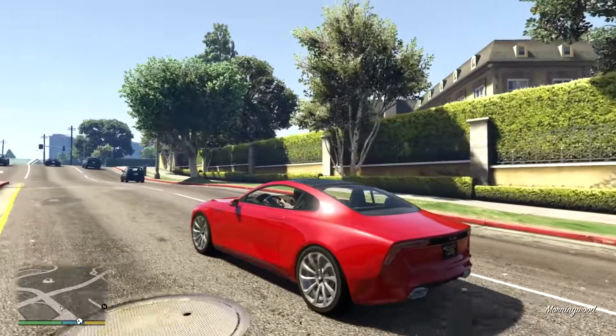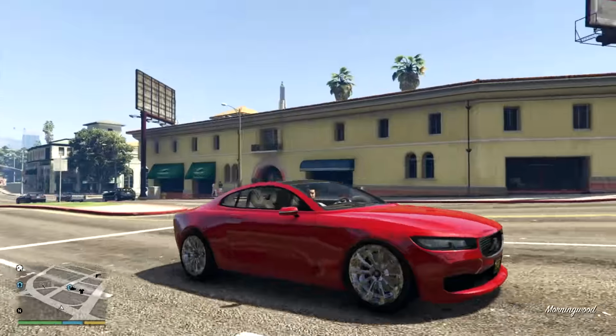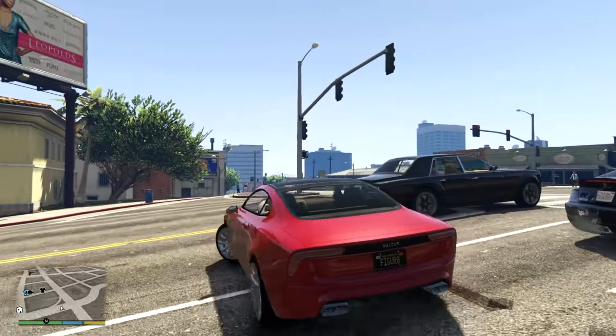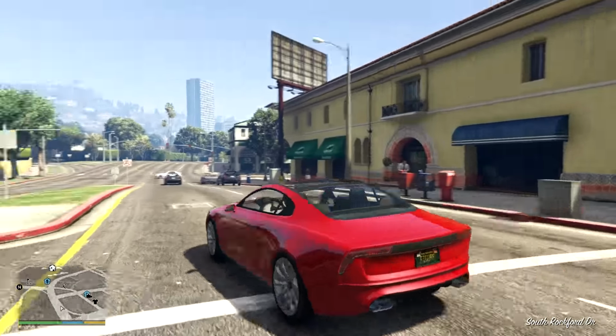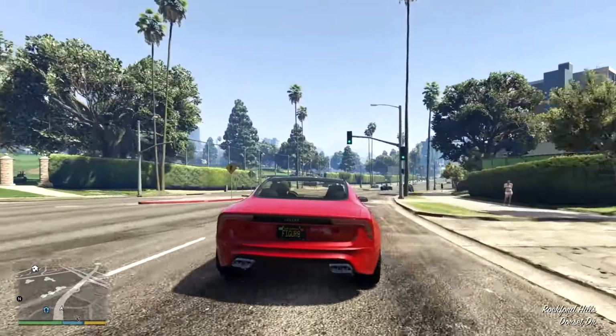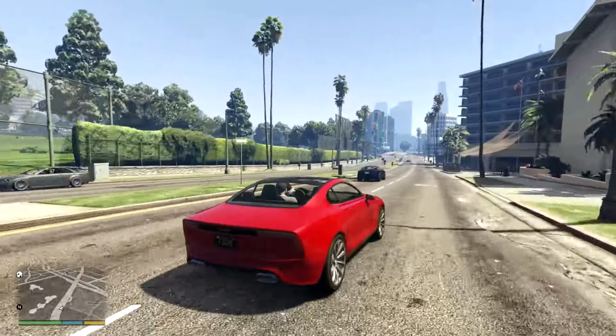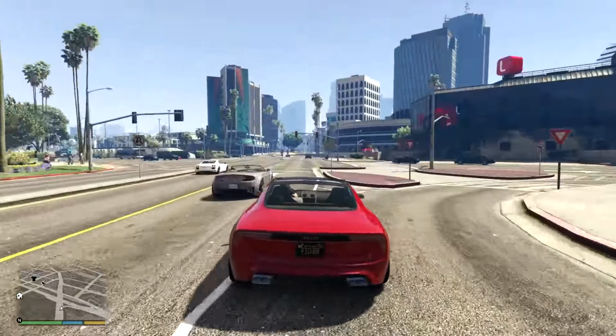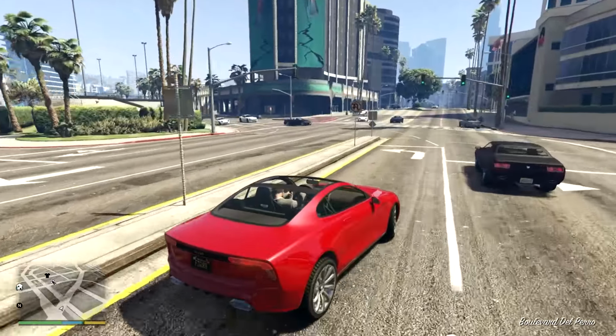But this right here, as you can see, is the Volcar Hatura R, which is based on, I'm guessing, Volvo's Polestar type of car. I am a big fan of the old Polestars, but it is just based on a modern coupe Volvo. And I absolutely love it. And there's actually a bunch of tuning parts for this, so we're going to go ahead and check all of that out. So let's just find somewhere to park over here.